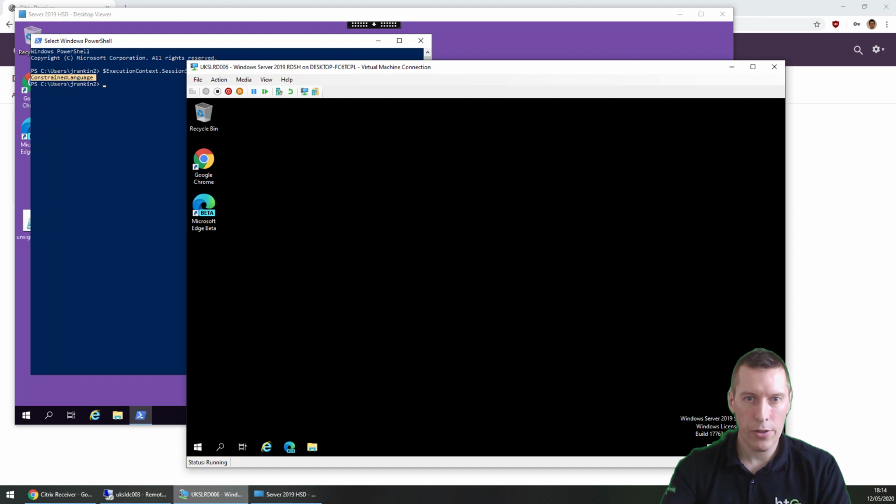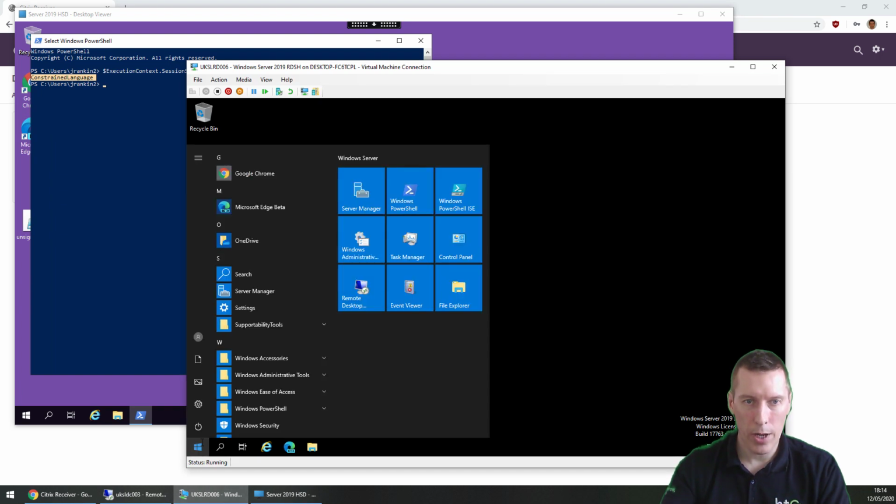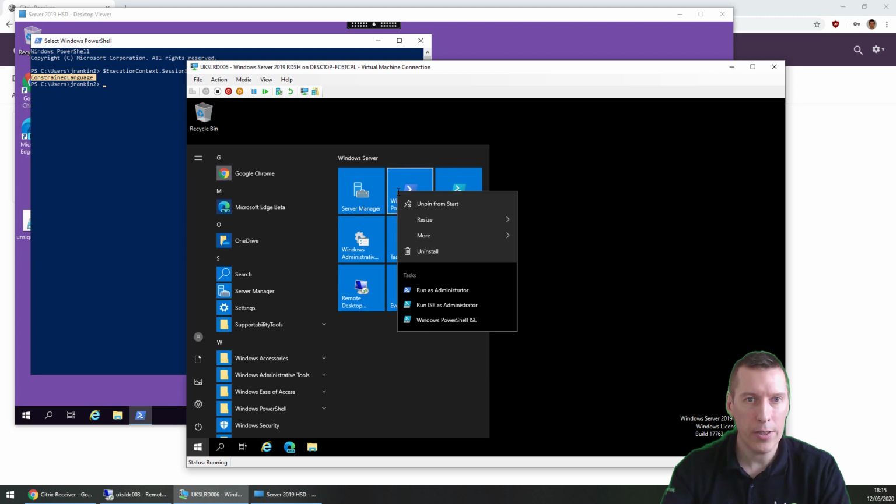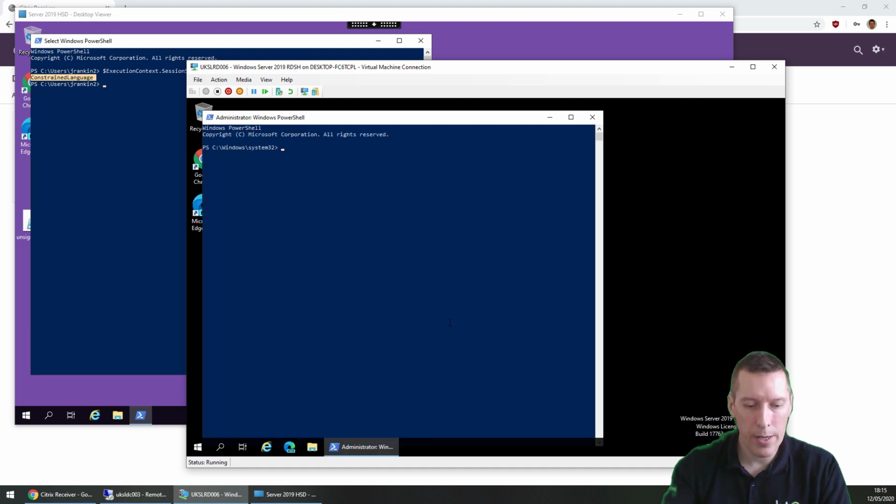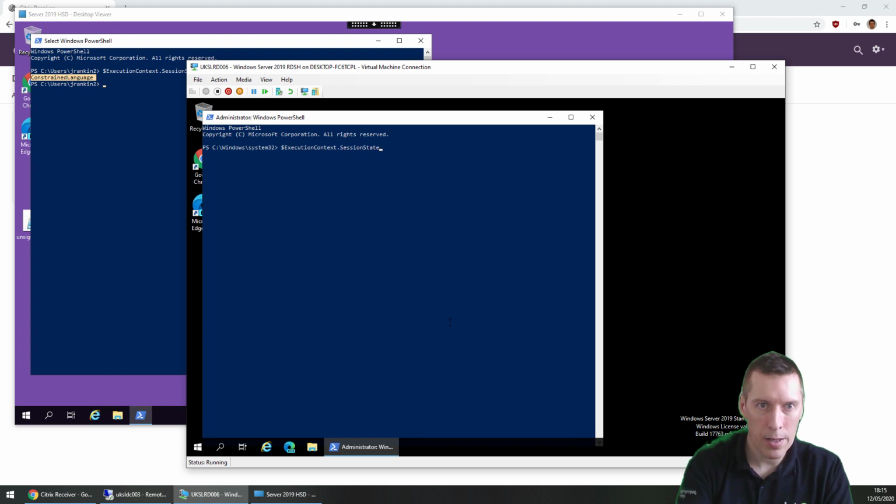And actually, interestingly, this also applies to admins. Now, this is very important for what we call zero trust environments. A lot of people now say that we should adopt the approach that even an admin account can be compromised. So if on one of your session host servers, or whatever system it is that you have, runs as an admin, let's repeat the same thing here. Also, the admin is now in constrained language mode.